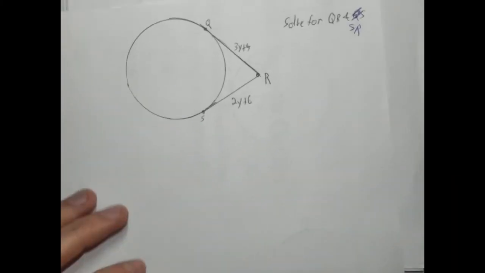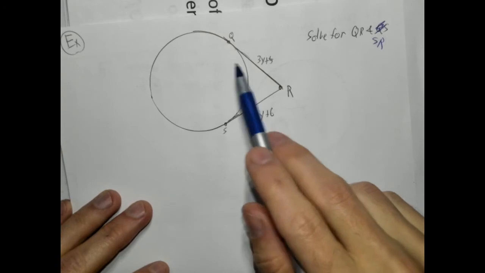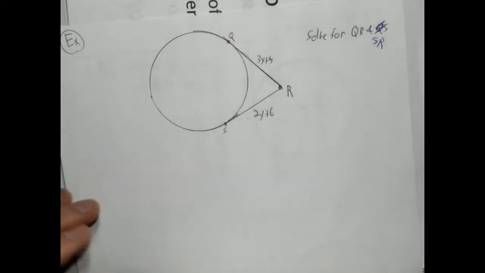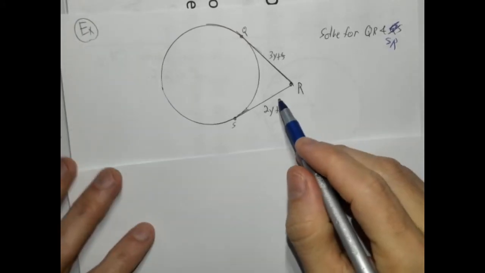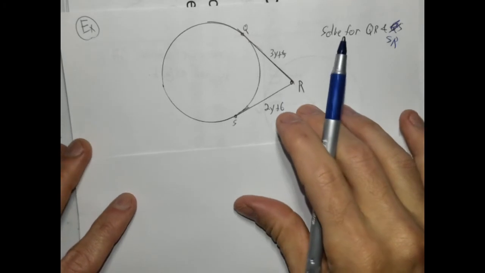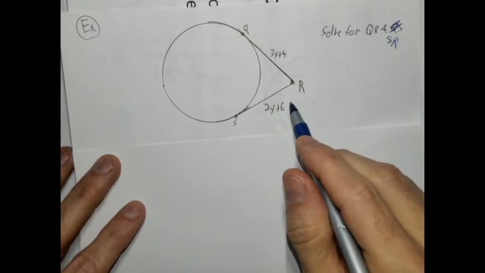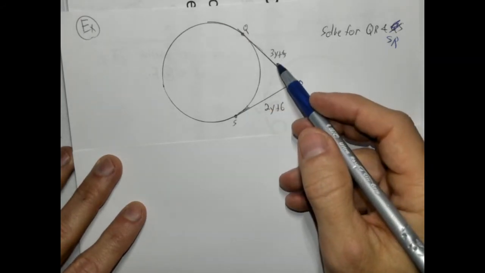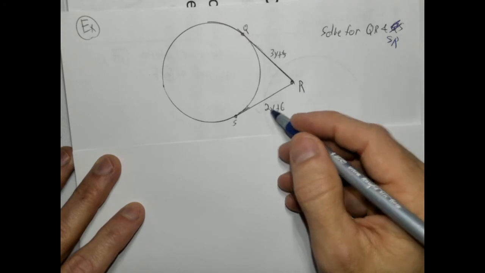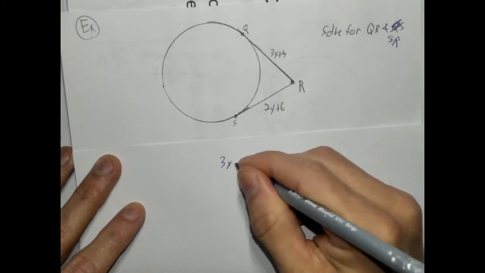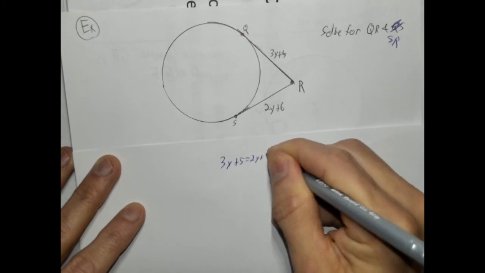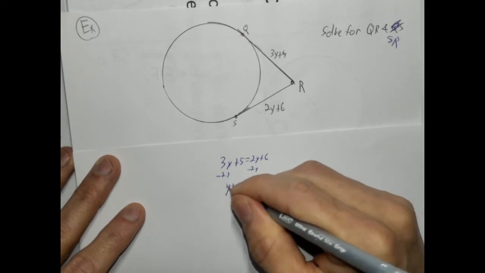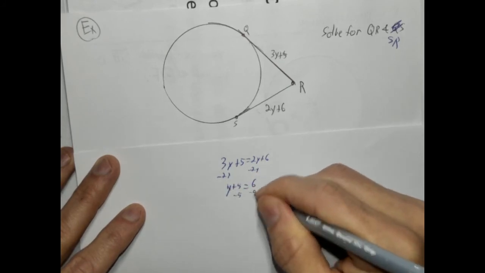So for example, check this out. We have a circle, and we have an exterior point, and we have what looks like two tangents. So what we're doing is we're going to solve for the lengths of those tangents. Well, we know they have to be the same length because they're both coming from the same exterior point, and they're both tangent to the same circle. So we can solve this algebraically. We know their lengths as described by an algebraic expression, so we can set them equal to each other. So we're going to say 3y plus 5 is equal to 2y plus 6. We're going to subtract 2y from both sides. So we have y plus 5 equals 6, subtract 5. Y is equal to 1.